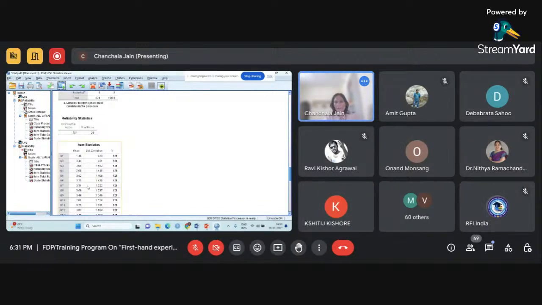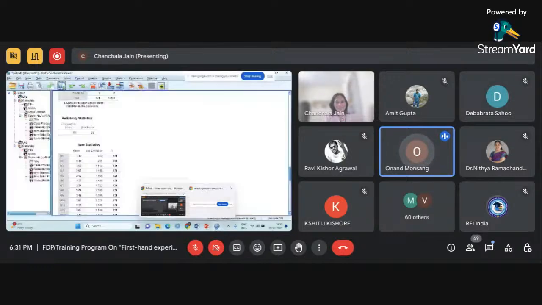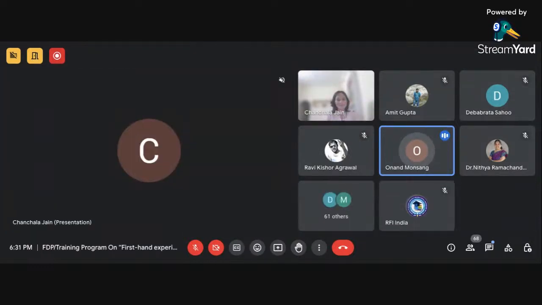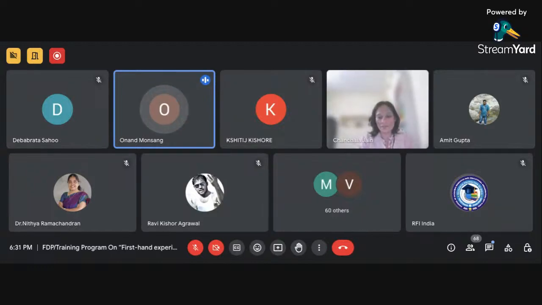One more question, ma'am. Supposing I adopt a questionnaire which has been tested and the Cronbach's alpha is more than 0.7. Do we still have to go for this reliability analysis? Let me take an example of a job satisfaction scale, which has been adopted from Spencer or something like that, and the reliability test has been done, and it is coming to 0.7 or something like that. In that case, if I adopt that questionnaire, am I still going to go for that reliability analysis?